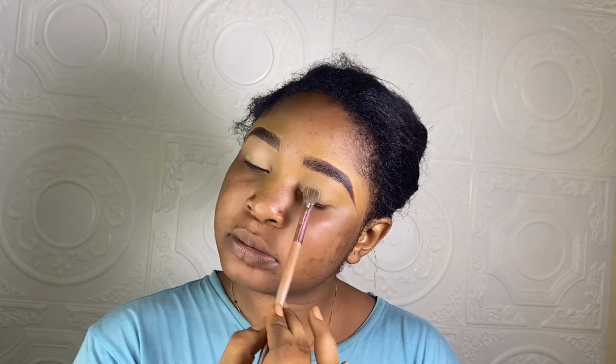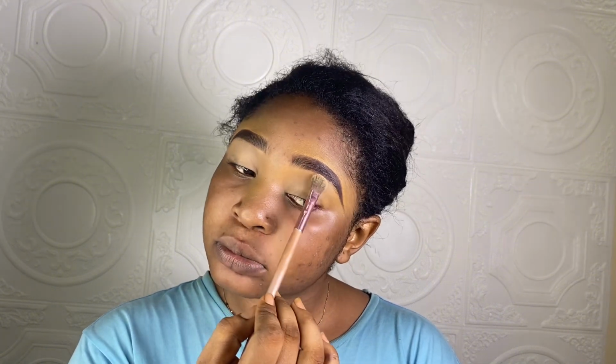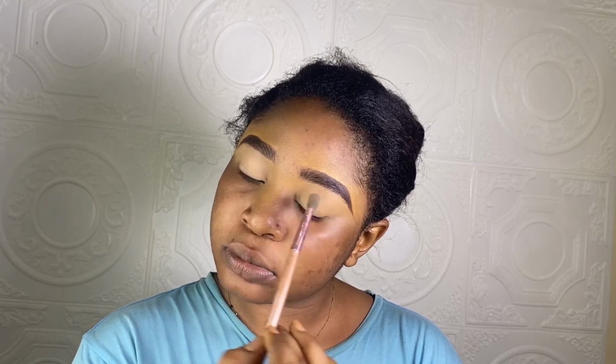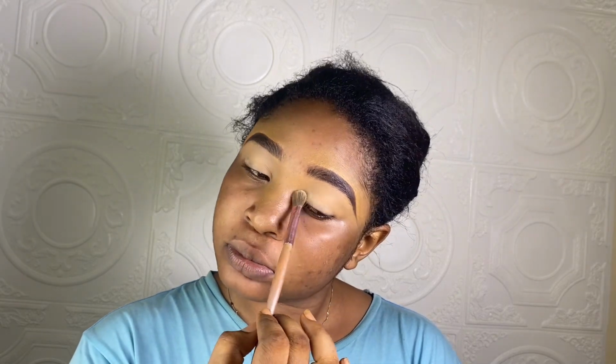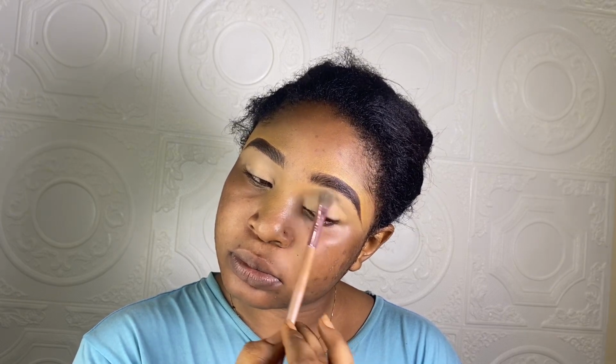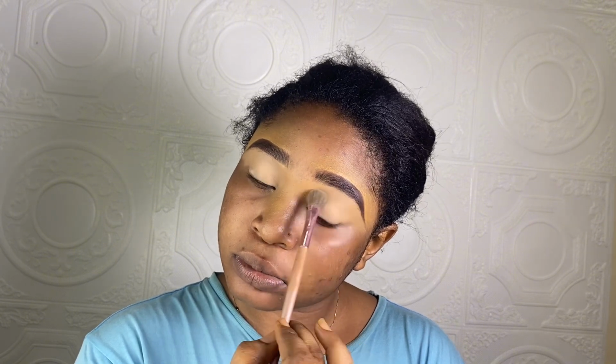So I applied a light shade of powder on my eyelid. That was to prepare my eyeshadow. The look I went in for here is a pink crease. So if you don't know how to crease, I'm going to show you in this video. You're going to see how to cut crease.